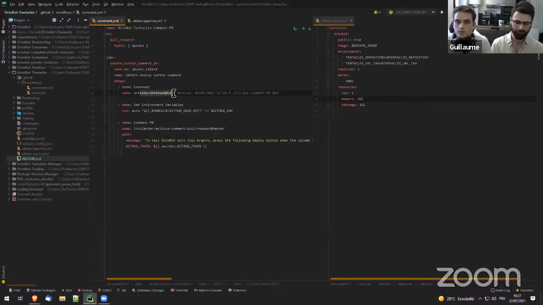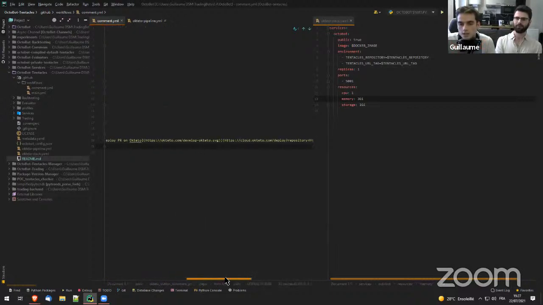It clones the OctoBot project and sets the environment variable named GIT_BRANCH, which is basically the Git branch name of this PR. And then it comments on this PR with a message and, in the end, a link to an Okteto deployment link with the branch name at the end.